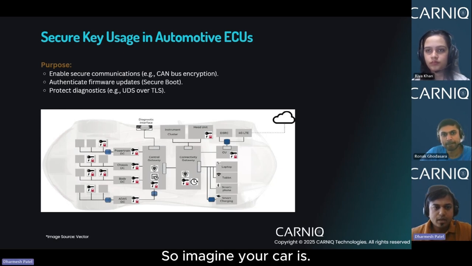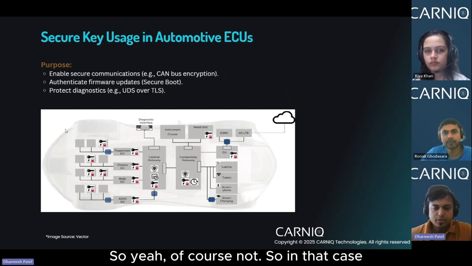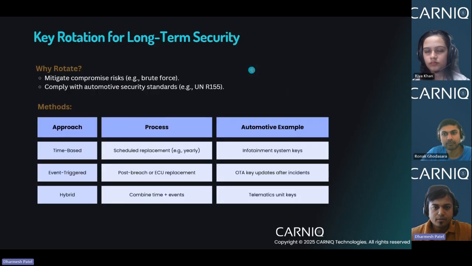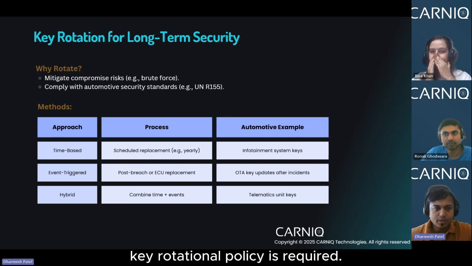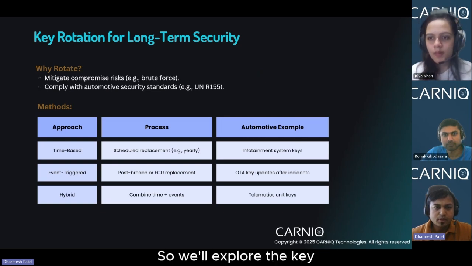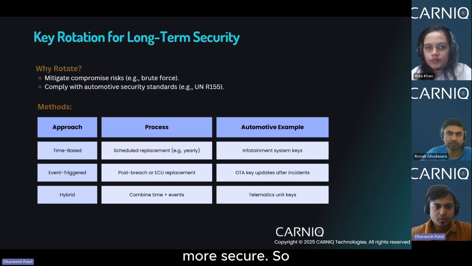So imagine your car's encryption keys are like the lock of your front door. Then would you use the same key for, let's say, 10 years? Of course not. So in that case, the next point comes: why is a key rotation policy required? We'll explore how key rotation keeps the vehicle more secure.